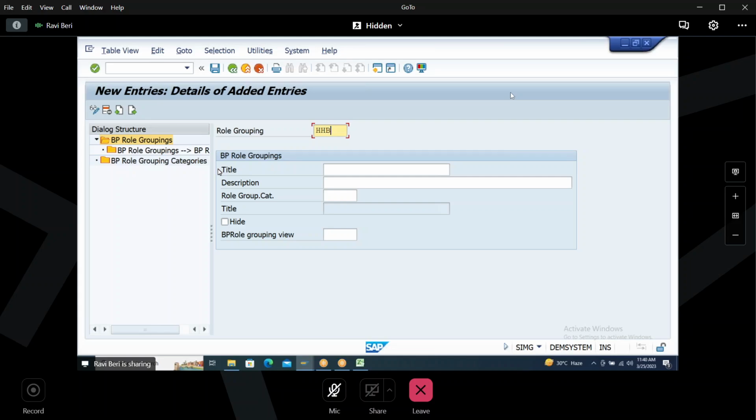Mention this HHBP all, BP complete, HHCU00, HHCU01. BP complete, bracket, HHCU00 and HHCU01.